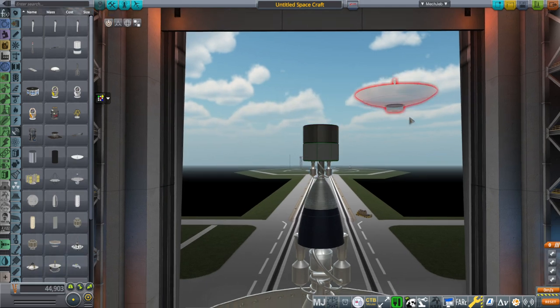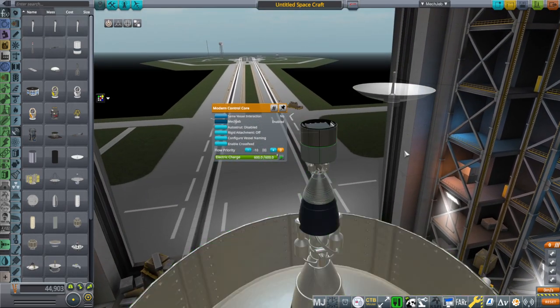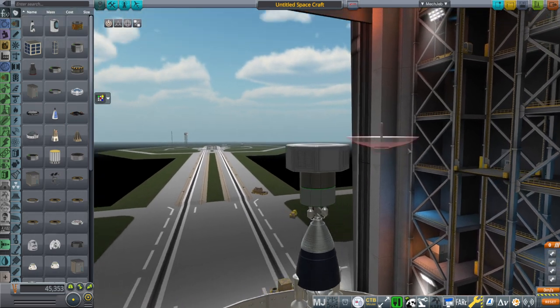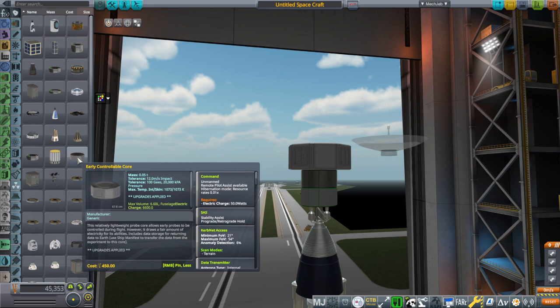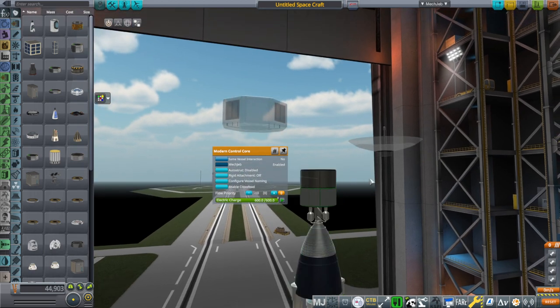I created a modern control core here. There's a black box in there, there's sort of an Arduino there and some battery, and that's just a small control core that takes the place basically conceptually of the early controllable core, which is fairly bulky considering our modern electronics. Early controllable core was not modern electronics, it was early electronics like 1950s and 1960s, so it's not really appropriate for the year 2000. And so I created this probe core to take its place. So that is an option.